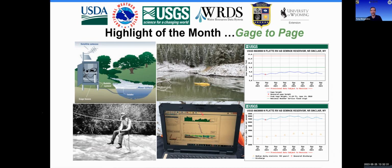It's about how we get data to end data users and overall water users, water managers. There's a neat little picture there, the use of our new RC boat for collecting ADCP measurements. It's at an area where I typically wouldn't be able to wade, 6 feet deep at the outlet of Quake Lake, just north of Yellowstone. And there's one of the good old boys, back when they didn't care too much about safety, making a cableway measurement. So next slide, please.